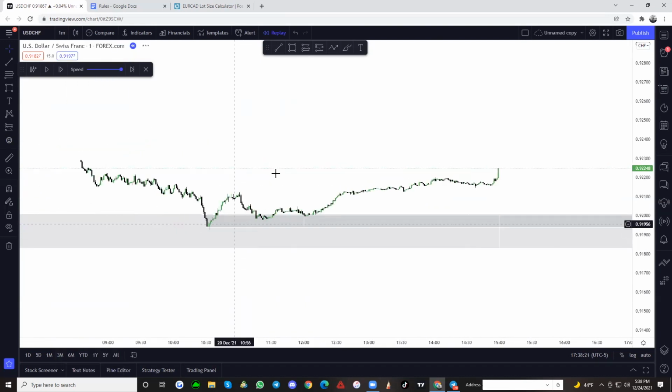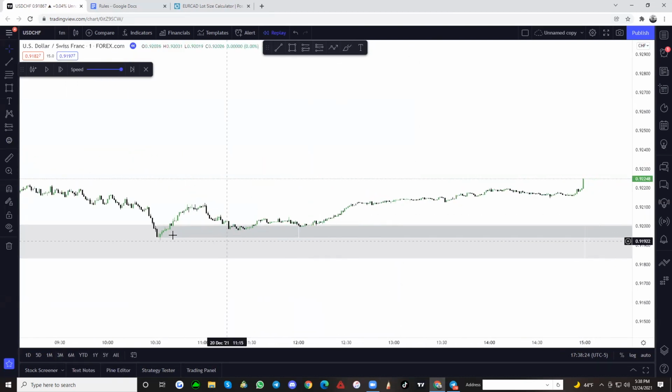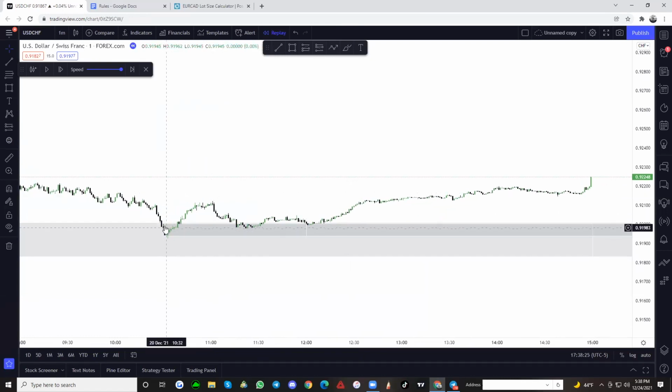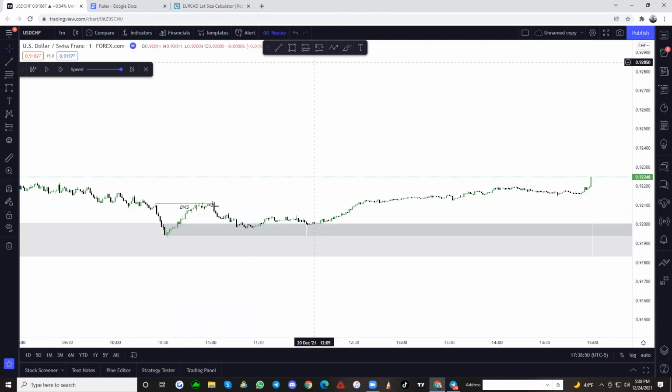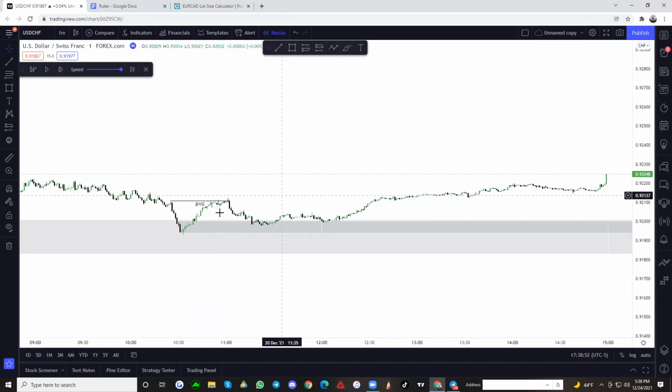Okay, there's 4 rules. Once this nice demand area on the 5 minute is made, inside of our H1 POI, this big gray area, we're looking for a nice break in structure and a return to that area. Okay, and if you go down to the 1 minute here, we did have a clean break in structure, just barely, but it does count as a break in minor structure. Okay, so we'll tag this as break in market structure.